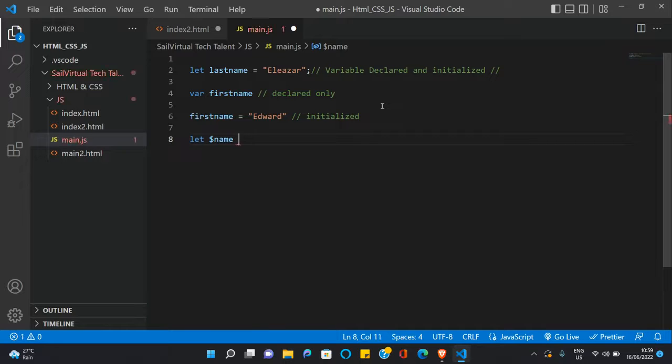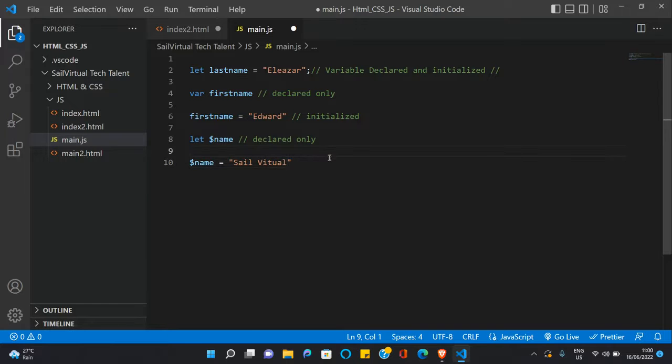So here we would only declare this keyword, call this declared only, and then we'll come back on another line and initialize this, call this sale virtual.